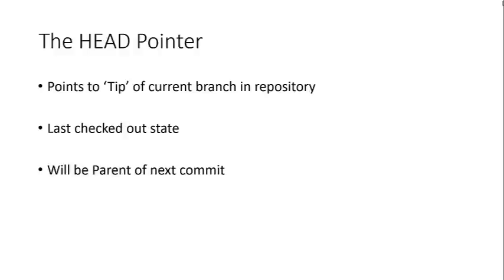So if they ever get discombobulated somehow, she can put them back in order, because on every single envelope, on every single commit, it says what comes before this. And we know that because the head pointer points to what comes before this. So when we commit it, it goes.